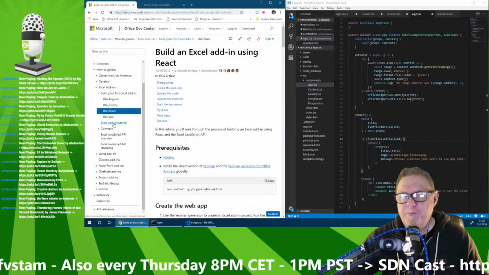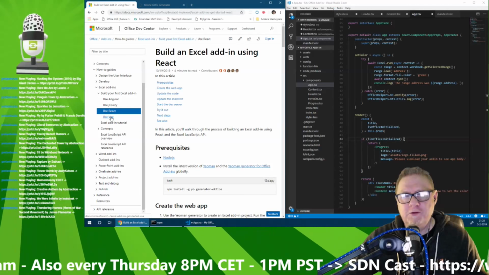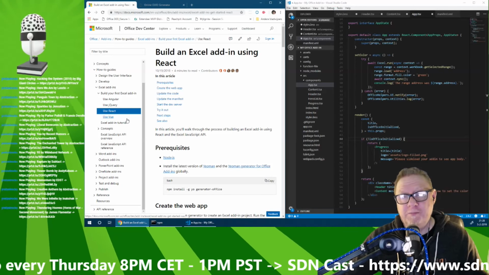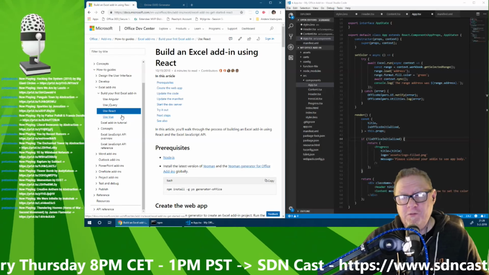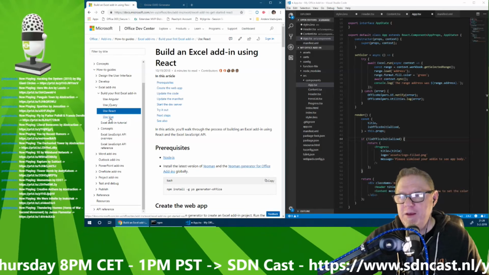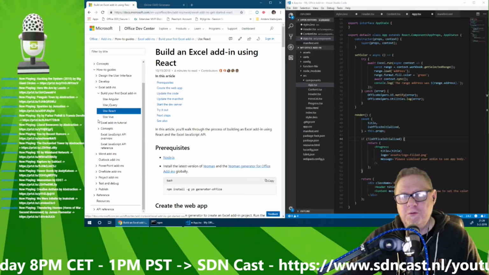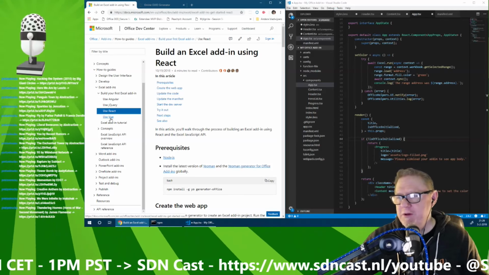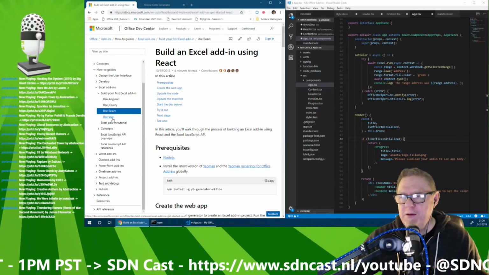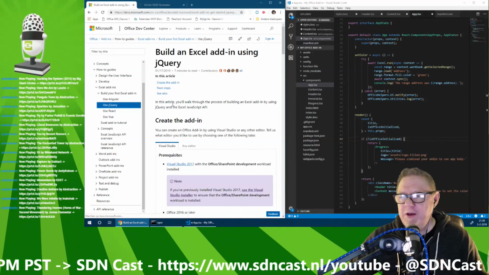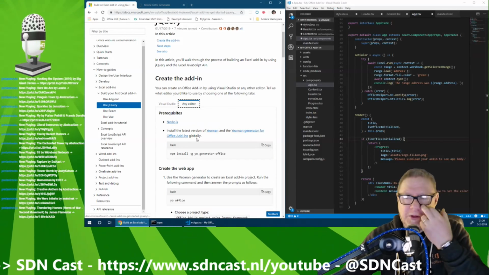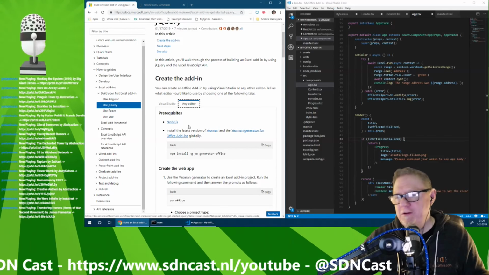So next time I will come back to the Visual Studio Excel add-in, because obviously it should be working. And then we also finish up with the use of a Vue add-in, and maybe also the jQuery option using the Yeoman generator.